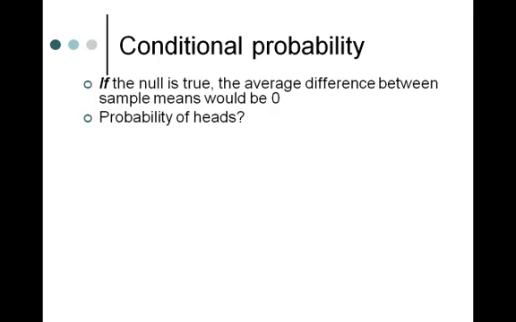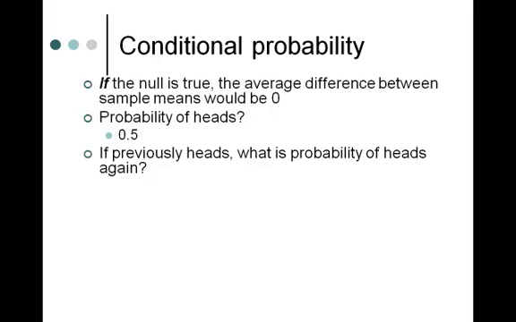If you flip a coin, what's the probability of getting heads? Right? It's 50%, 0.5. Right? If you flipped a coin and it was previously heads, what's the probability of getting heads again? Right? And those of you who've taken your math classes and studied your probability will wisely go, aha, it's still 0.5. Because if I flip the coin and I have one result, that result is in the past, it's done, it's in the books. What's the probability of doing it again? It's an independent probability, so it's still 0.5.